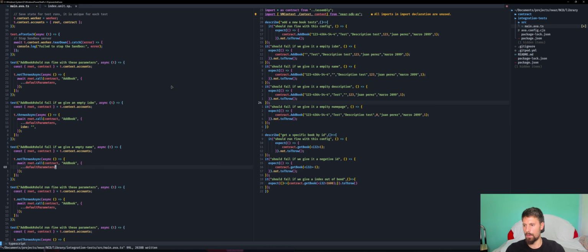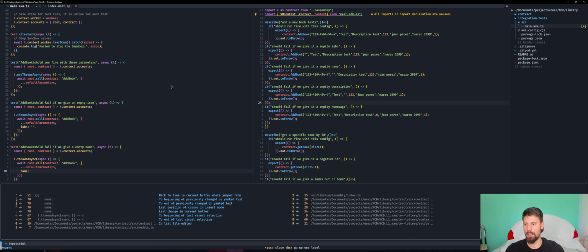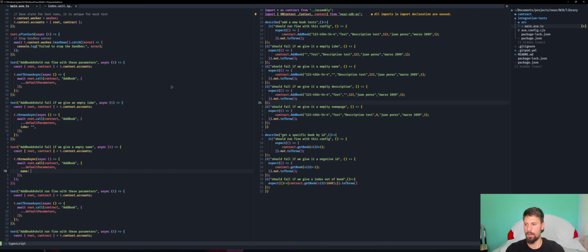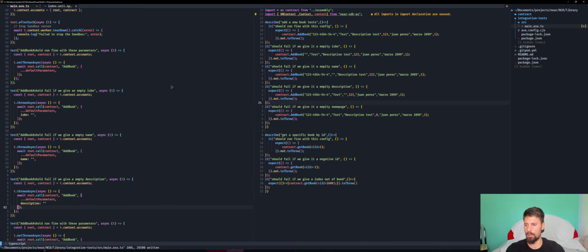And we're going to again change this so that we expect it to throw. And name should be empty. There we go. And then the next one is fail if we give an empty description. So the description is empty. And then we have that it should throw.